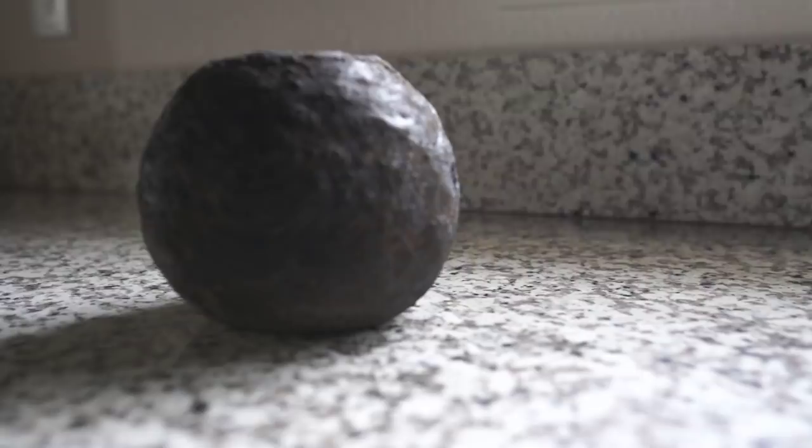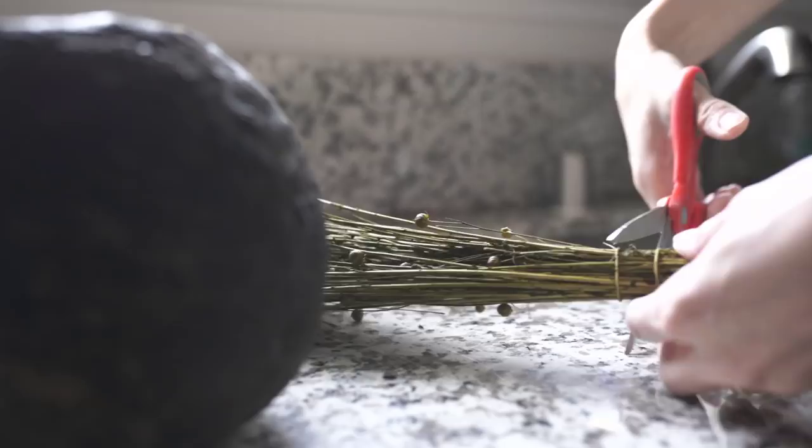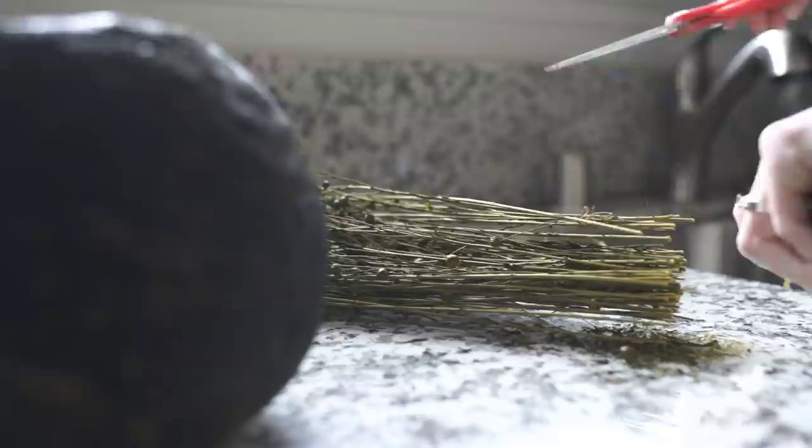And while I was at Hobby Lobby, I picked up some of these dried florals and I believe this is the dried flax. And this is in that greenish kind of mossy color. I thought it would look really pretty with the black.